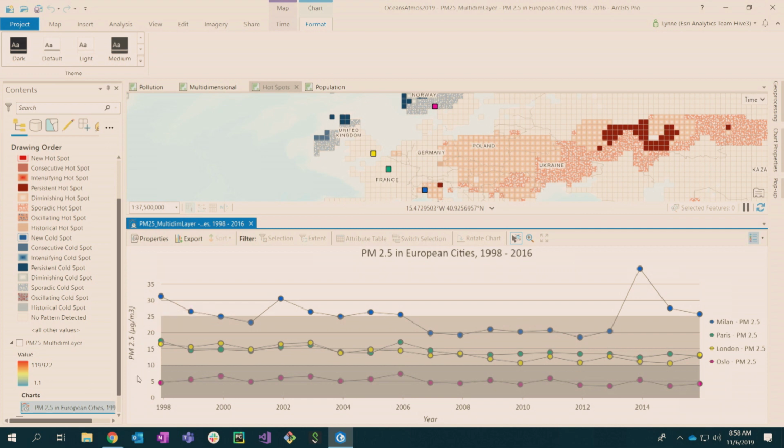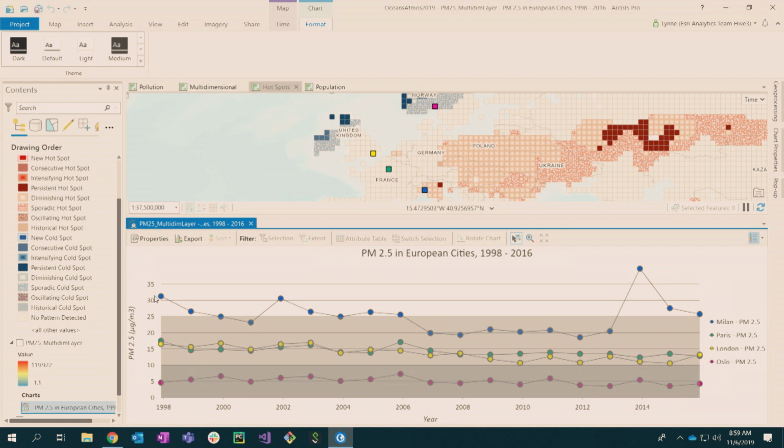I mentioned. The World Health Organization has even more stringent PM2.5 targets of 10 micrograms per meter cubed annually. This is also represented on the chart as the second grey shaded area between 0 and 5. We see that Oslo's been doing a great job with PM2.5 levels within even the World Health Organization targets for the whole time series. We see that Paris and London have been within the EU levels and towards the end of the time series are even approaching the World Health Organization limits.